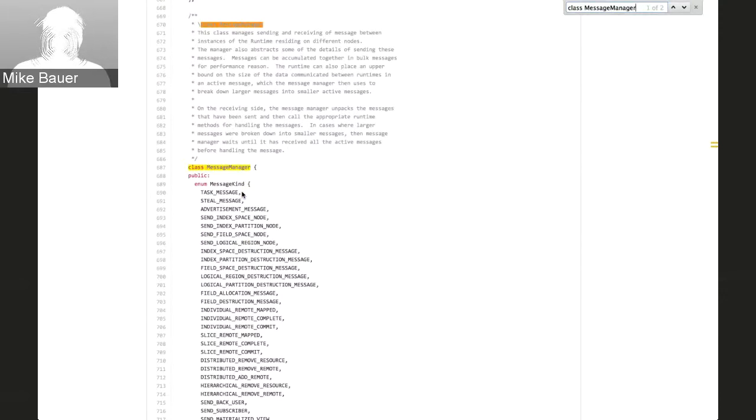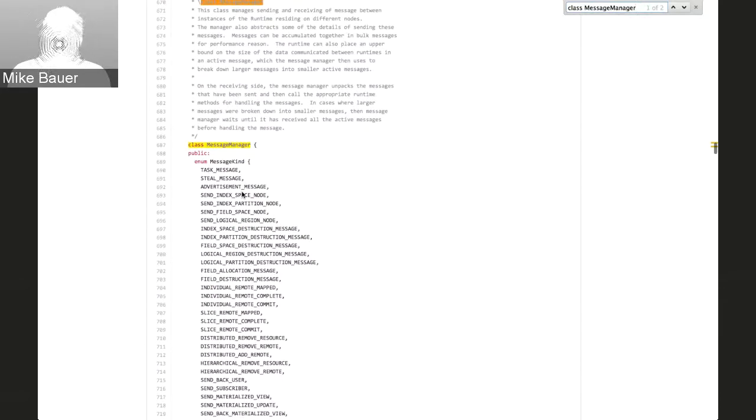So if we're running on a really huge cluster that has thousands of other nodes, we don't want to have to create 16,000 or 32,000 message managers to send messages to every other node that exists inside the system, if we're only going to be communicating with, say, our nearest neighbors, the 6 nearest nodes relative to us or whatever. So we allocate these message managers lazily. We'll look at a little bit more detail on that in a minute.